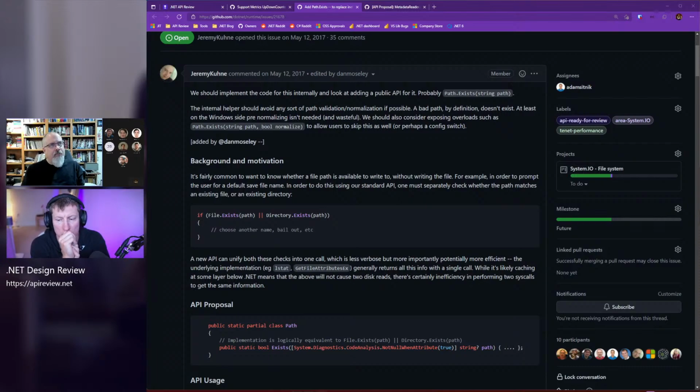It still has to go figure out who that path belongs to, figure out what it actually relates to as far as an I/O sector on the disk, right? So it's basically just giving the logical aggregation of those two things. In the past, one of the arguments I've heard a lot is that we consider file exists and directory exists both to be kind of like mistakes, in the sense that once you use them, you effectively have a race condition in your code now. Where yes, you should just open the file, and if that fails, then the file didn't exist, rather than checking before.